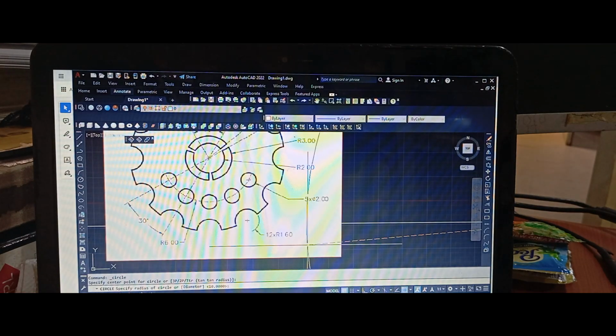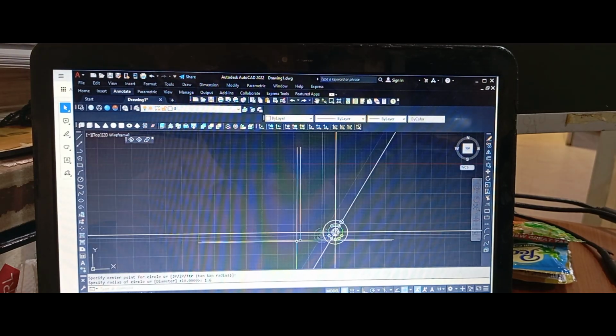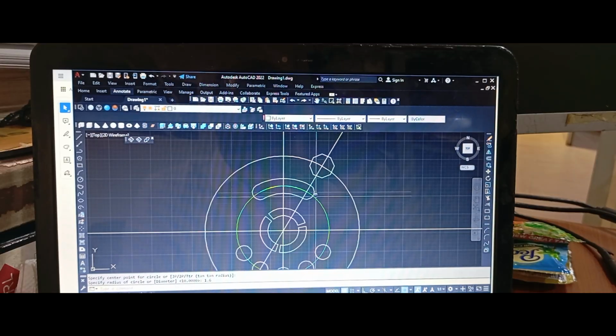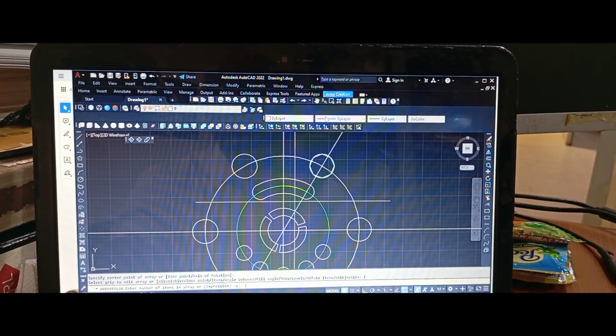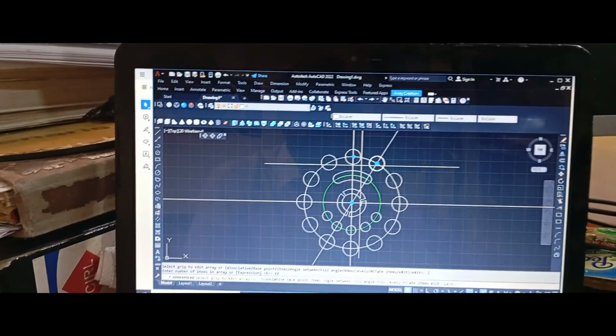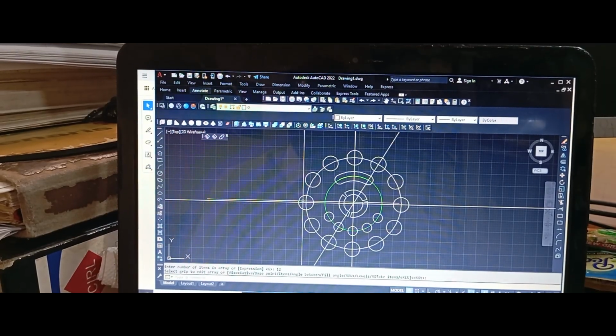So radius 1.62 of them in 12 places. From here I'll go to polar array, select the object to polar, right click the center, right click to give the number of items. I'll say 12. With the 12 items, I can say enter.